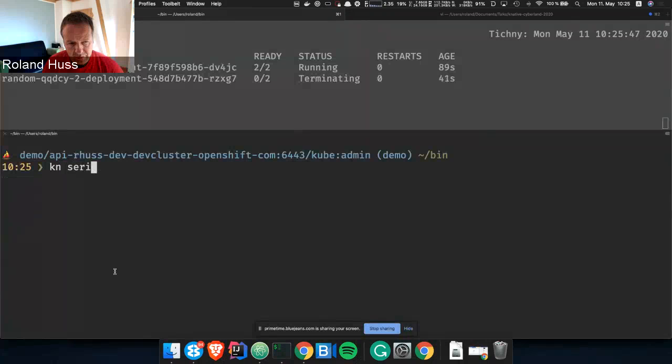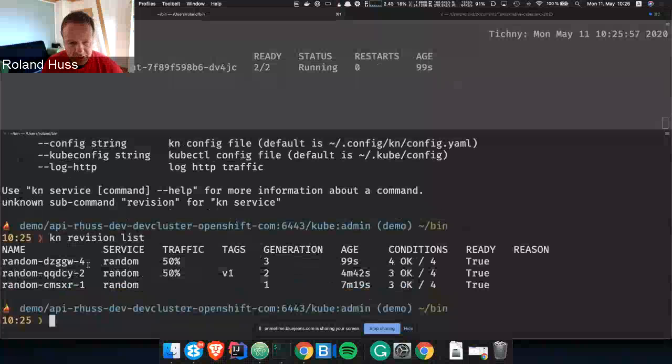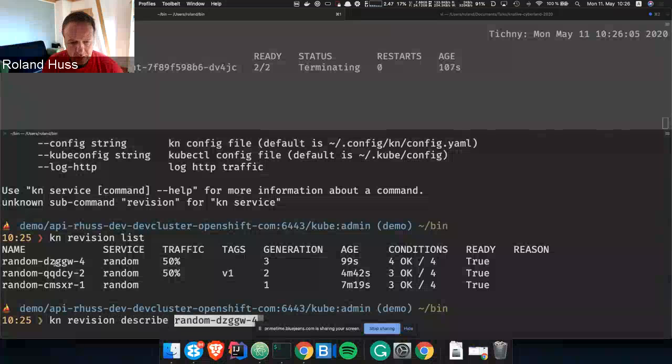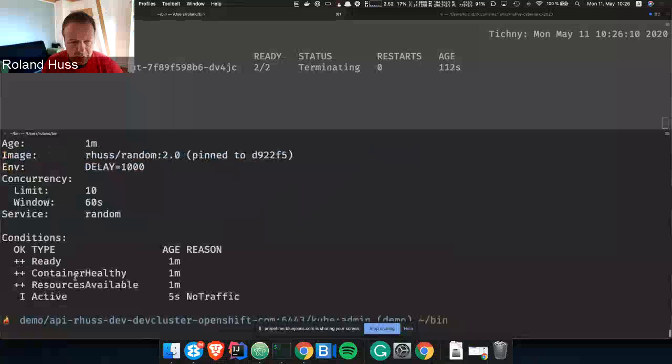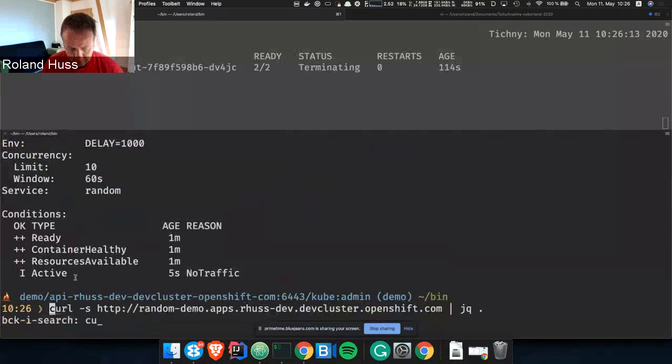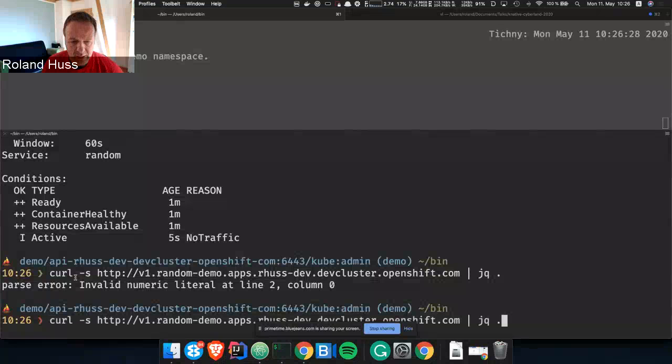You see this, for example. So this is also my last service revision list. We have here again the revision list. See here, for example, we have that one, and then I can say revision describe random. You see here, oh, it's not shown here, but you can directly use. Let me try whether this works. Not. You can use here the name of your v1. Okay, no, but there's a URL, so I have to look up this again.